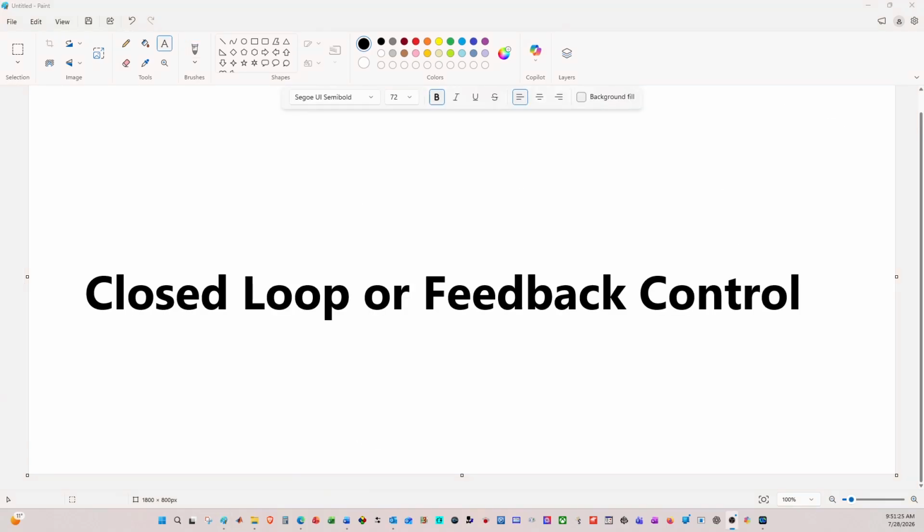Great. Now let's step it up a level and speak about feedback or closed loop control. This is when you're going to check what's happening in a process, and if there's something wrong, you need to fix it up immediately. You know, you and I do it every single day of our lives.